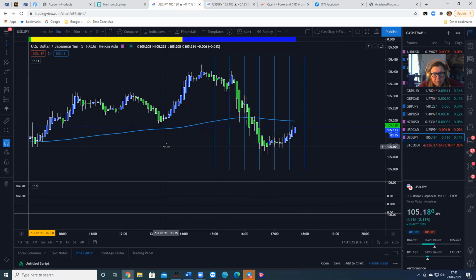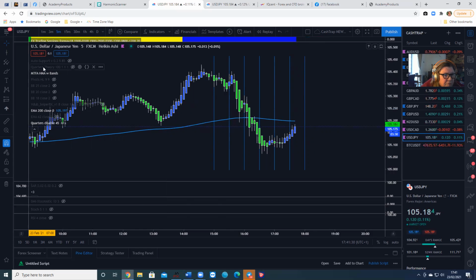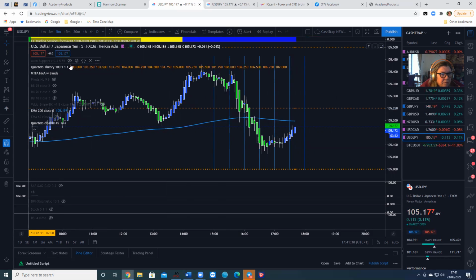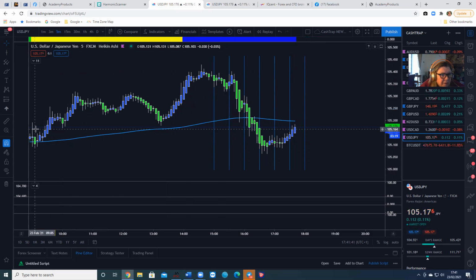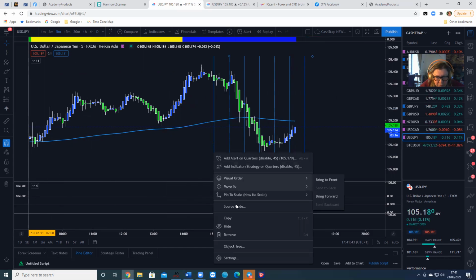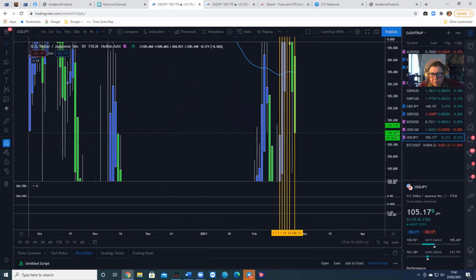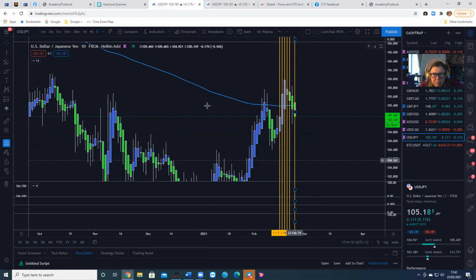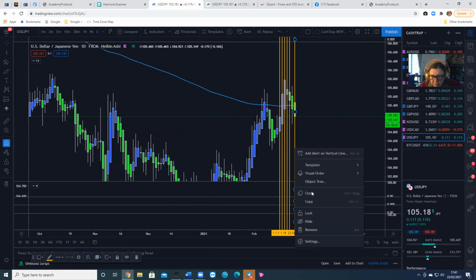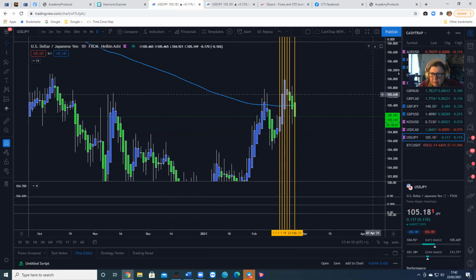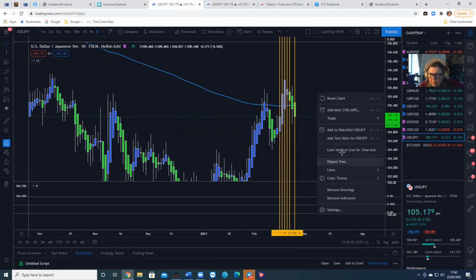out. So we're now going to look at putting on some other things. So if we put on our quarter theory, what does this tell us? Oh, actually, what I could do before I do that is just go over how we mark up. I've done it on Euro USD, but I didn't do it on this. I'll hide those and I'll look at those another time. Let me just do it on object tree, it'd be a bit quicker.